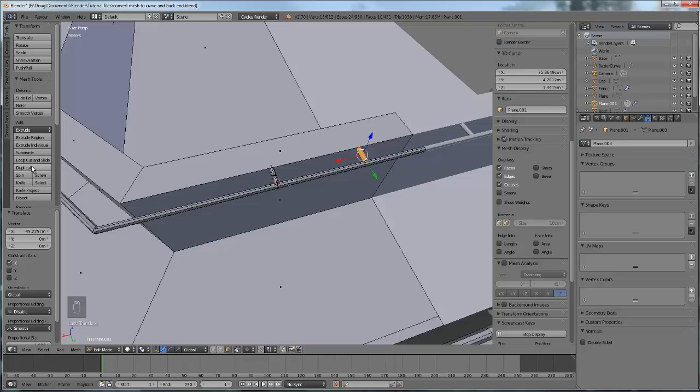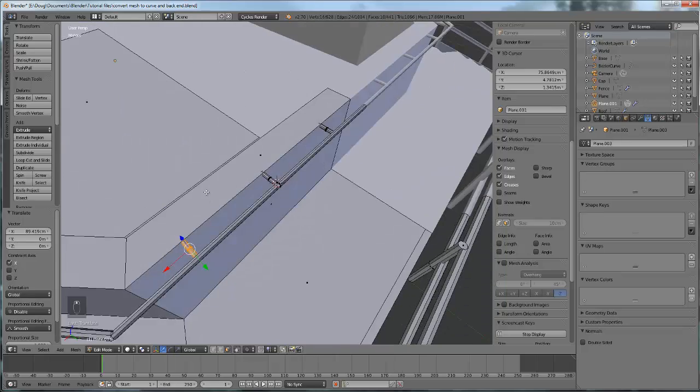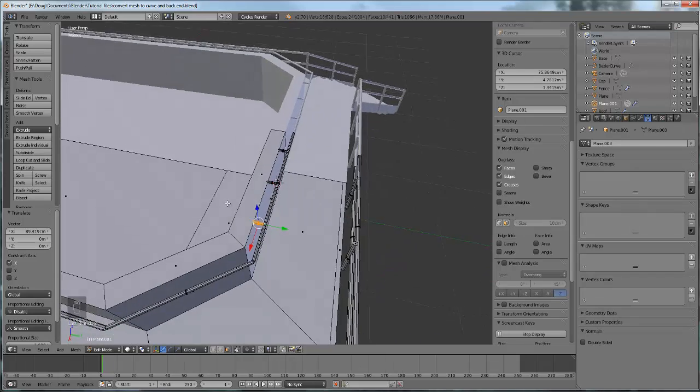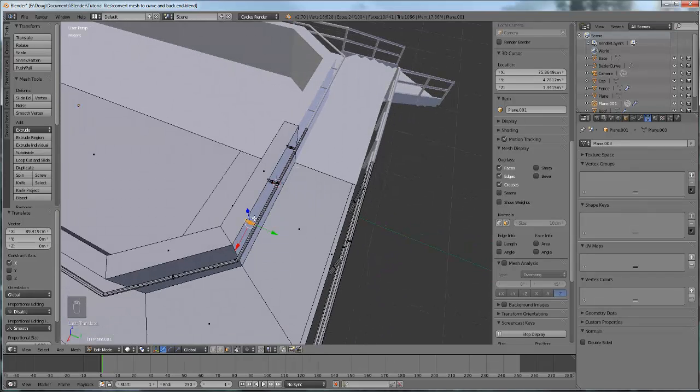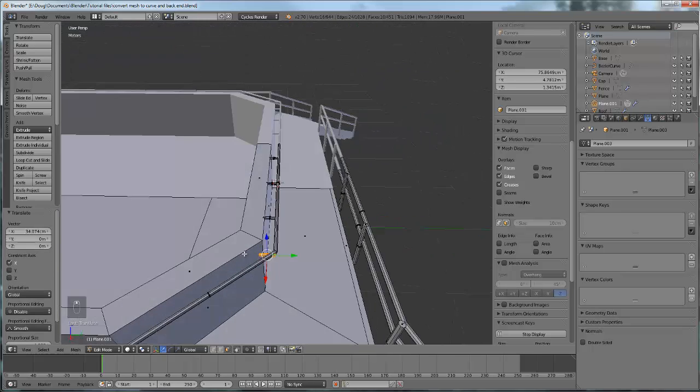Do another duplicate, move it out, right mouse button to let it go, snap it back, move it back this way. We might need to do a special one for there. Let's go, I'm going to go Shift D to duplicate this time. Press the button, right click to snap it back to keep it on the same layer. I'm moving on the X.